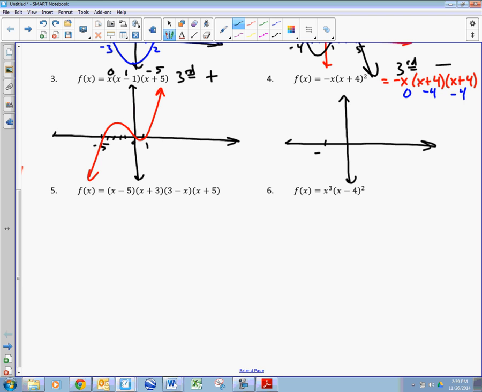So I'm going to mark these out. I'm going to mark a -4, and I'm going to mark 0. Those are the two spots where it's going to come in contact with the x-axis. You told me it's going to start up. Now, what happens at -4? Do I pass through? I touch tangent and bounce off. What happens at 0? Do I pass through or do I touch tangent? I just pass through, so it looks like that.